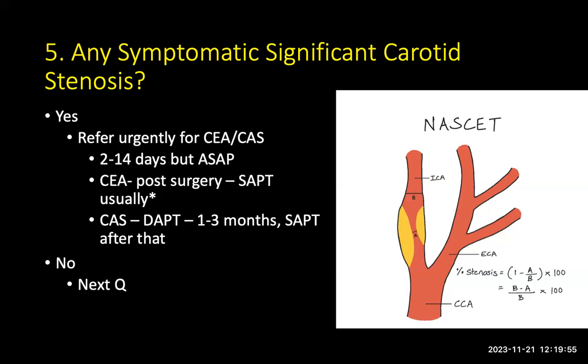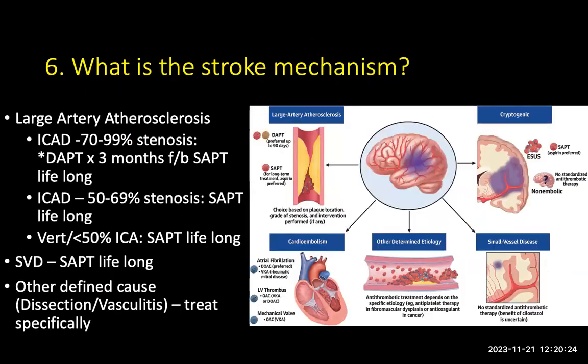So that's another important part of the SPC that you must figure out ASAP, whether they have any significant carotid stenosis or not. However, if they had a posterior circulation stroke or a posterior circulation TIA or ataxia or something as the presenting symptom, then even if you find some stenosis in their carotids, that's really not symptomatic. So the keyword is symptomatic and significant carotid stenosis.